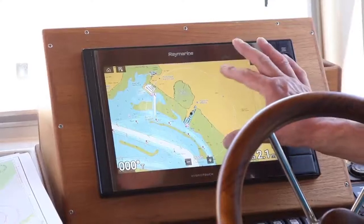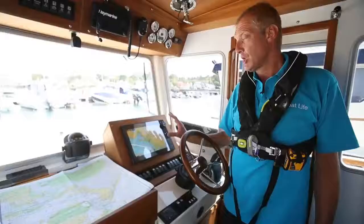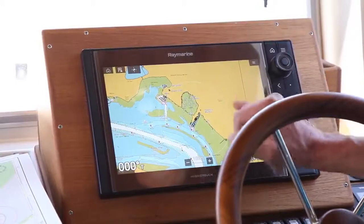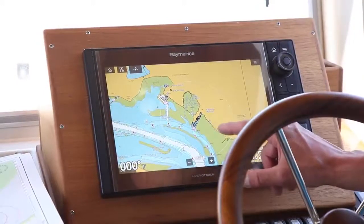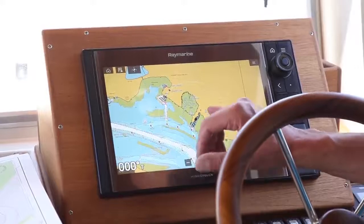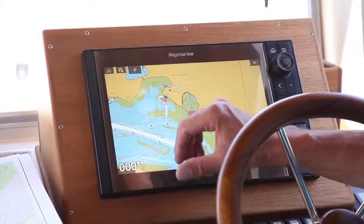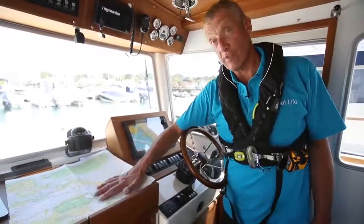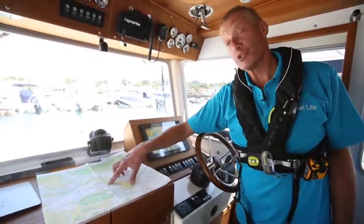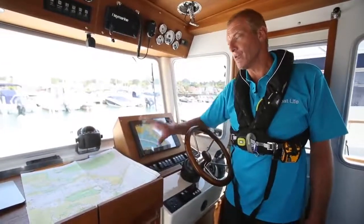In chart mode, this is a hybrid touch unit so I can either use fingers or the cursor and zoom buttons to move in and out. It's displaying information in a very familiar format - it's an Avalty chart style, so land is buff coloured, drying heights or intertidal areas between the lowest astronomical tide and high water mark are in green, and depths are progressively darker blue becoming lighter going to white from shallow to deep water. If you have an IMRAY chart, it's the other way around: land is green, drying heights are yellow, and water starts white and gets progressively bluer as it gets deeper.